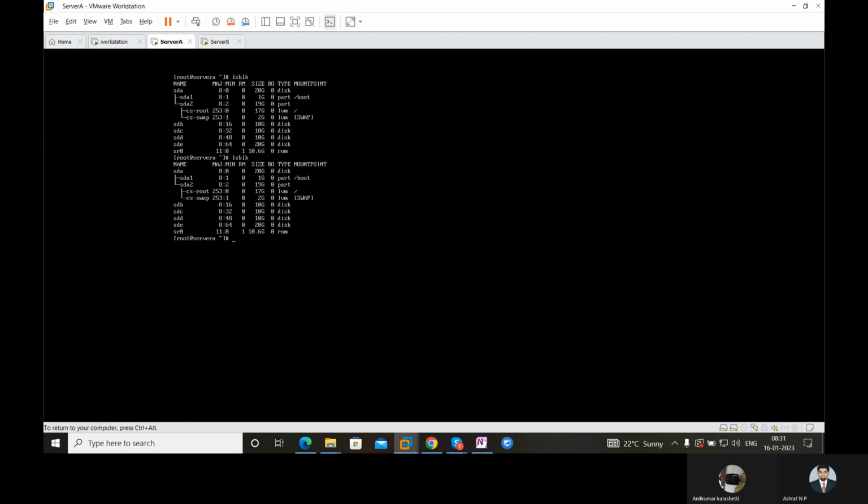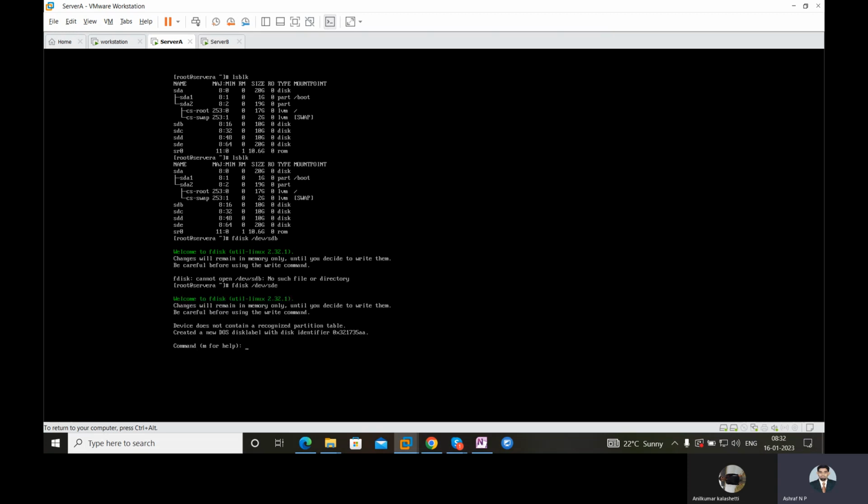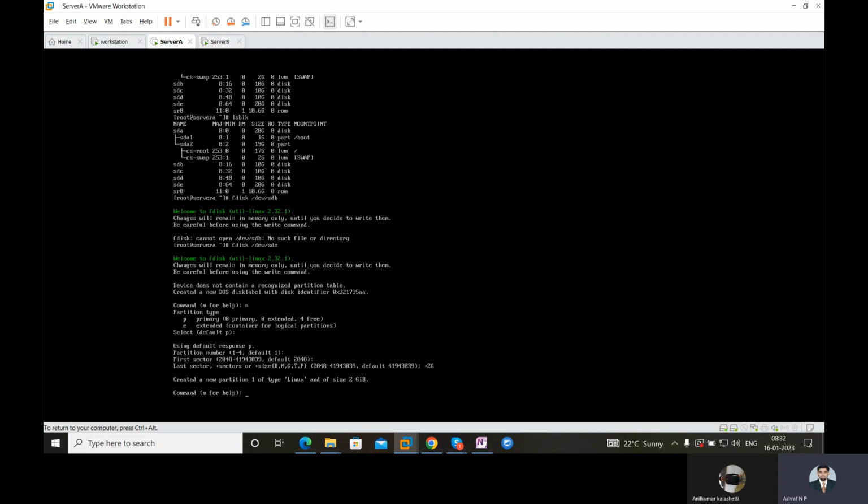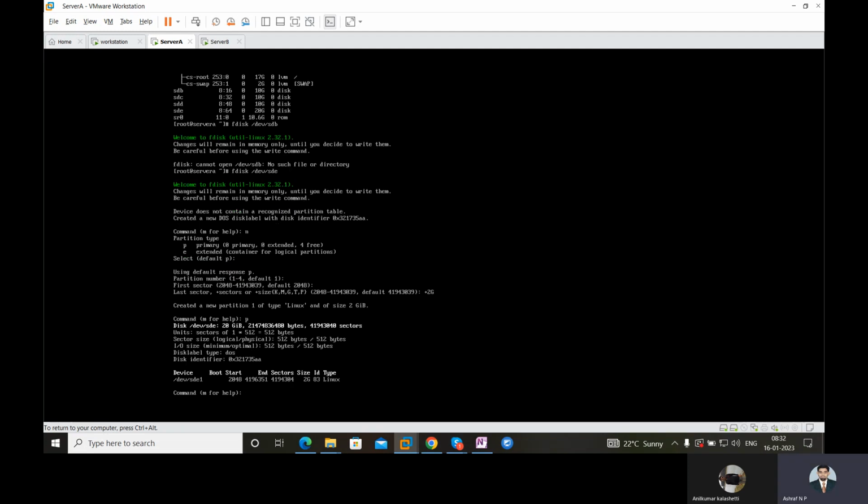Okay, sdb. sdb is not taking, then which is the 20 GB one, sde. I'll go for sde. Yes. I'll just say new, create new partition, primary. Okay, I'll create a 2 GB partition. Okay, plus 2 GB partition created. Print. Okay, partition exists. W. Okay, wq.